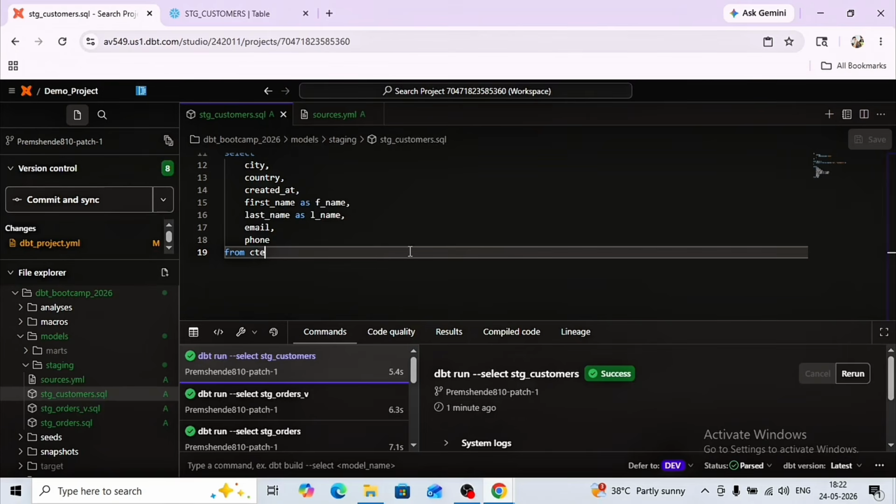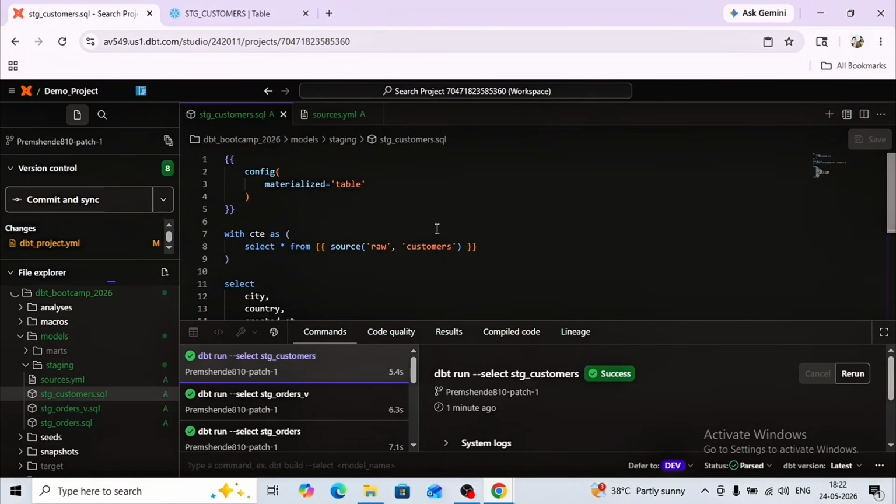So like that, you can create any model for this table materialization. This makes queries very fast because the data is already set up there, right? No recomputation needed. But the trade-off is, if you have millions of rows, rebuilding the whole thing every run is going to be expensive and slow. So the table is best for small and medium datasets where a full rebuild is affordable. Every time you do DBT run, it drops the old table and rebuilds it completely from scratch. So full refresh every time.